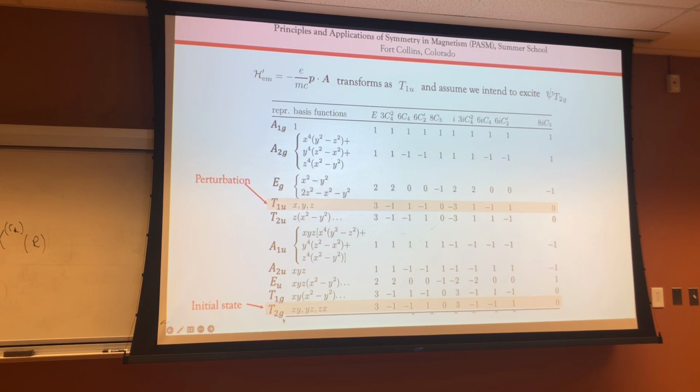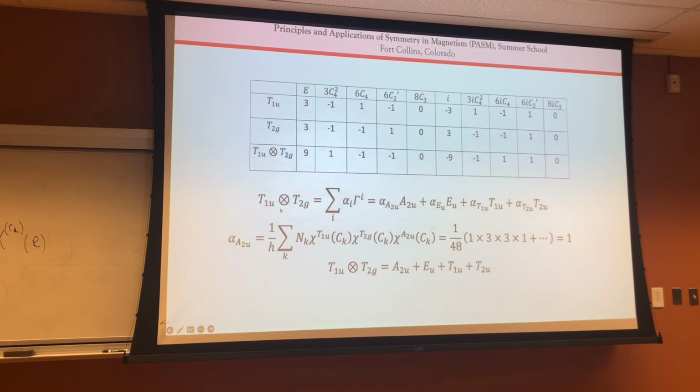Which kind of makes sense because G and U actually refer to the parity. So G means you have an even parity, U means that you have the opposite. That's German, so I don't know if there are German speaking people here, but I haven't learned my German. So this is even, this is odd.